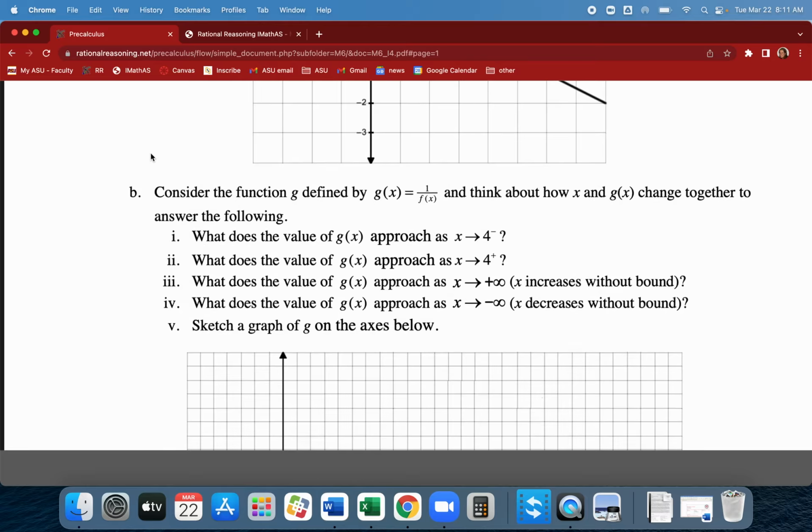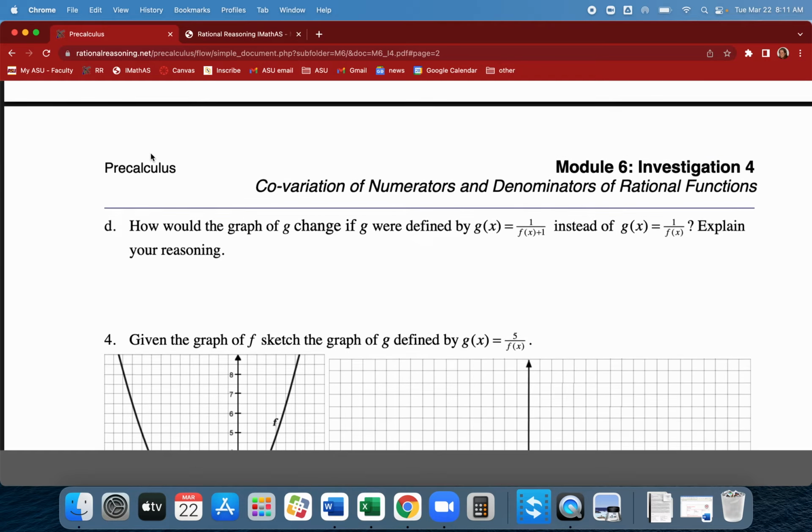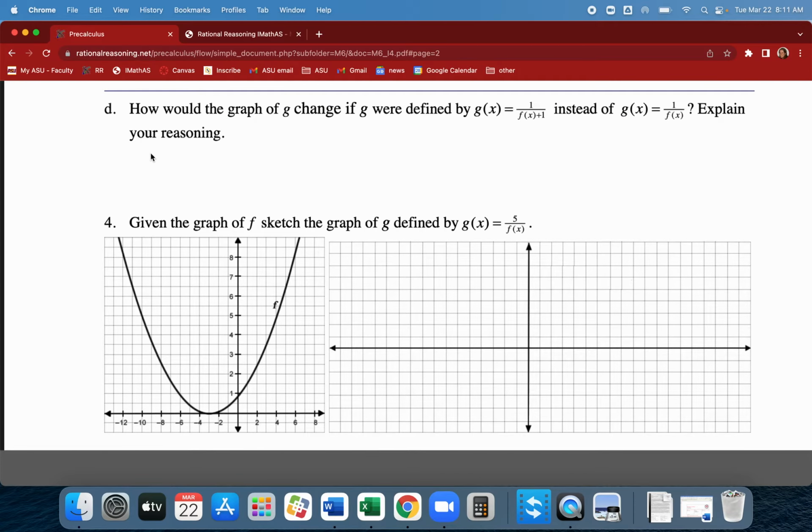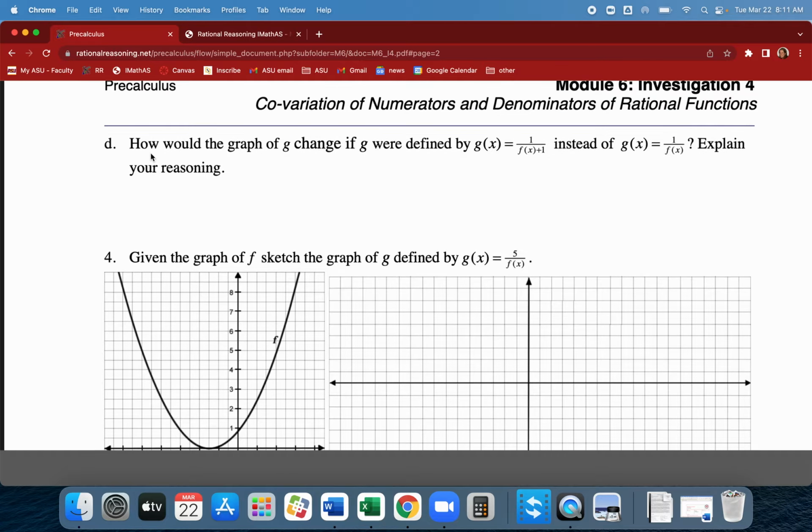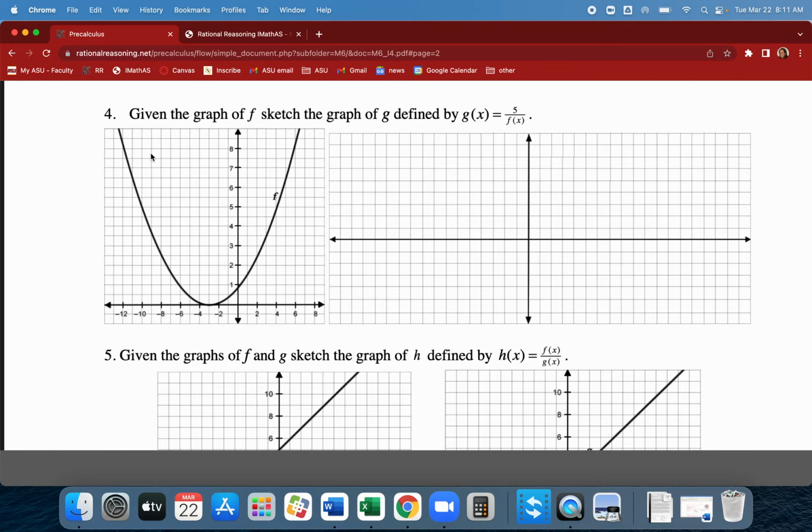All right, so I don't want to do that part D. We don't need to do that. But take a look at the backside here. Question 4 has a graph of a parabola and then 5 over said parabola's function. You don't have to write the formula for it, but just do some of the same imaginings that we did with the linear question. See if you can figure out what would go on with this one.